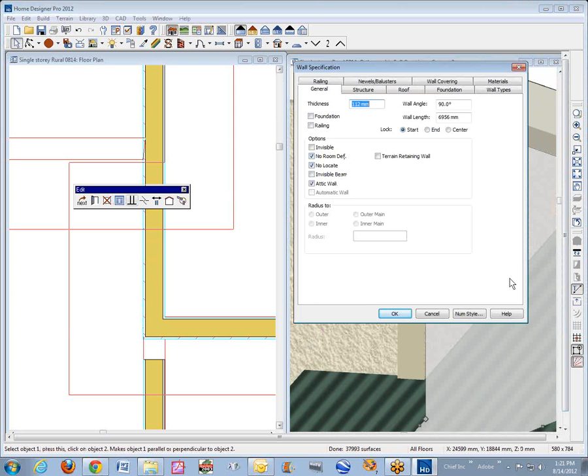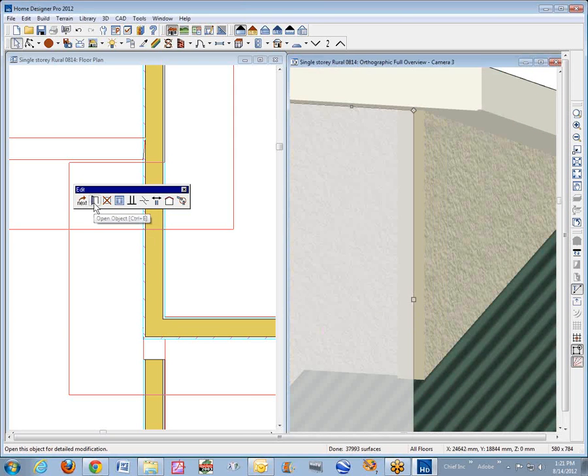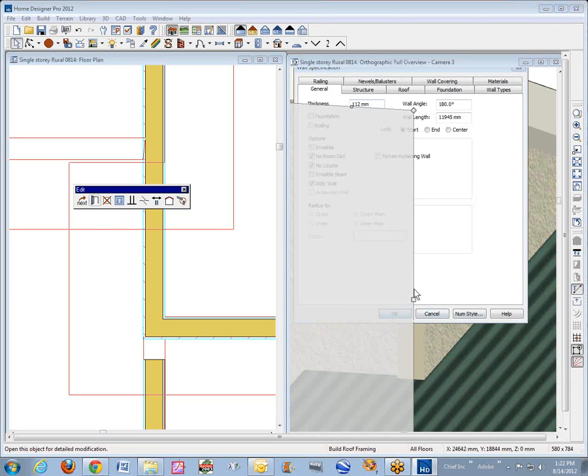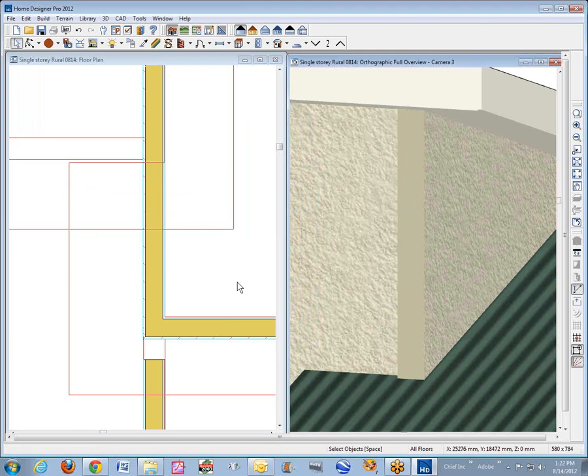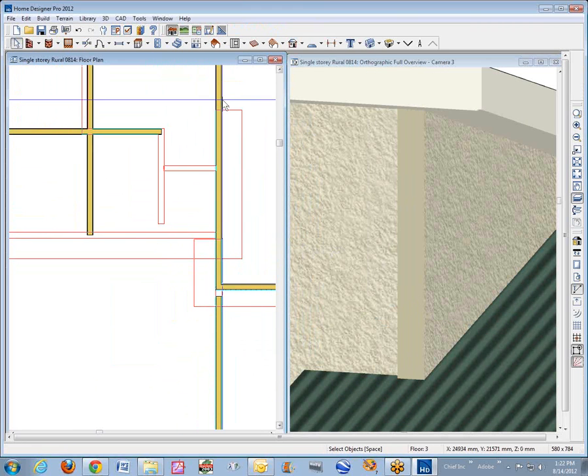Okay, that's an attic wall. And this ought to be an attic wall. It is an attic wall, and it's when I unlocated. That's what I did before. We're just getting a lousy corner here. Why are we getting a lousy corner? I'm in the attic here, because they're both attic walls.